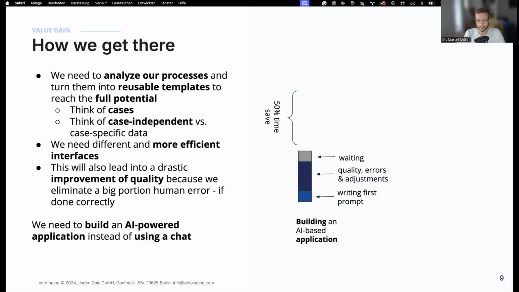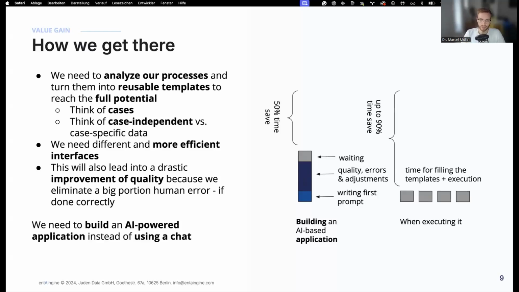So when we build an AI-based application, we still have to do the waiting, quality assurance, errors, adjustments, and writing the first prompt, but we only have to do that for one case or a couple of cases. Once we have this template, the only time we spend is on executing the templates that we have created. That reduces our time much more and makes the quality better when we look at these types of repetitive things.